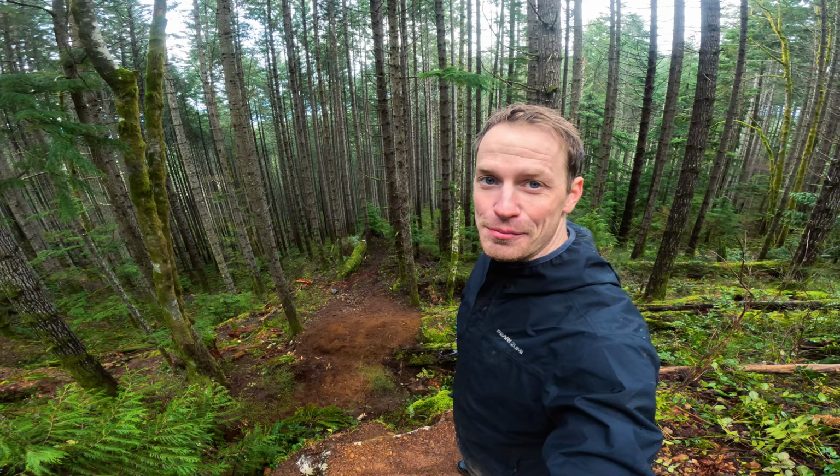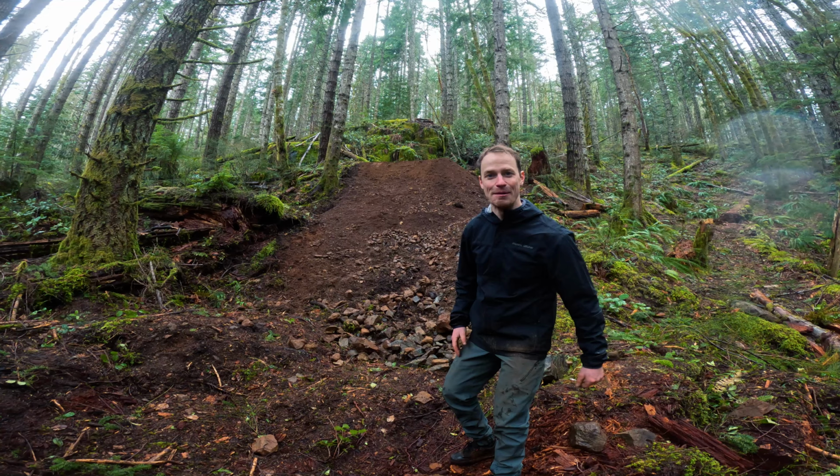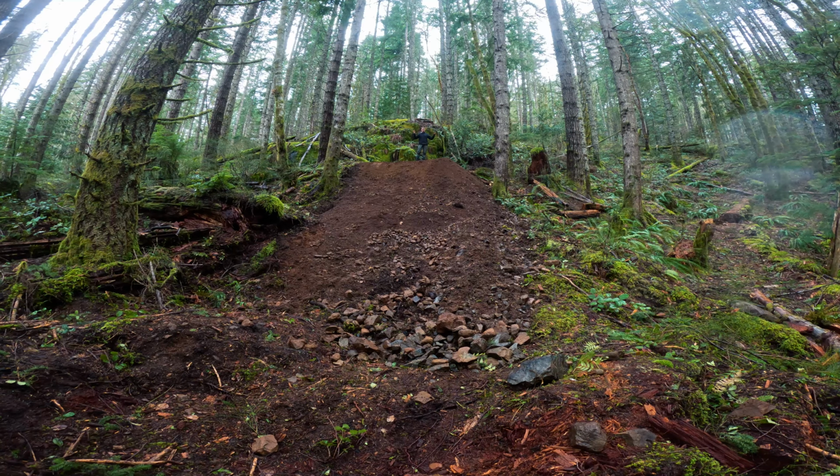And one way you know this thing is big is because the landing actually looks pretty small from up here. But the landing is huge from down here. I'll run to the top so you can see how small I am. Already, this landing is like 5 or 6 bike lengths long, and it's only gonna get longer as I keep adding dirt to the side of it and banking it out and eventually having it transition into a berm.